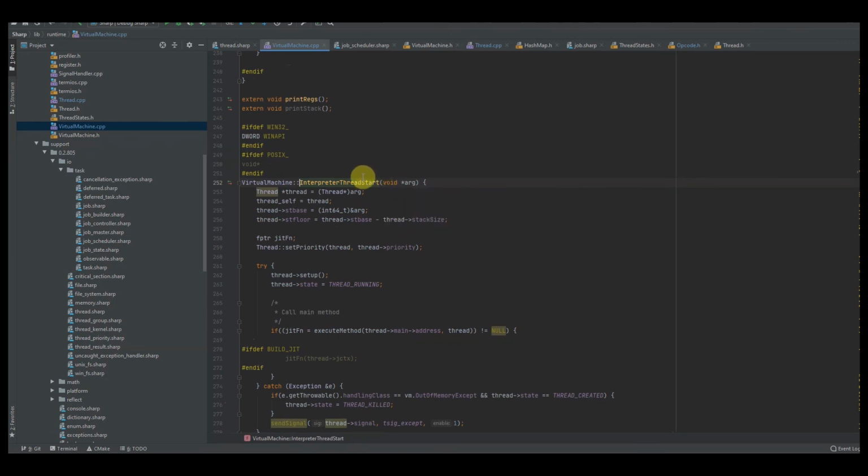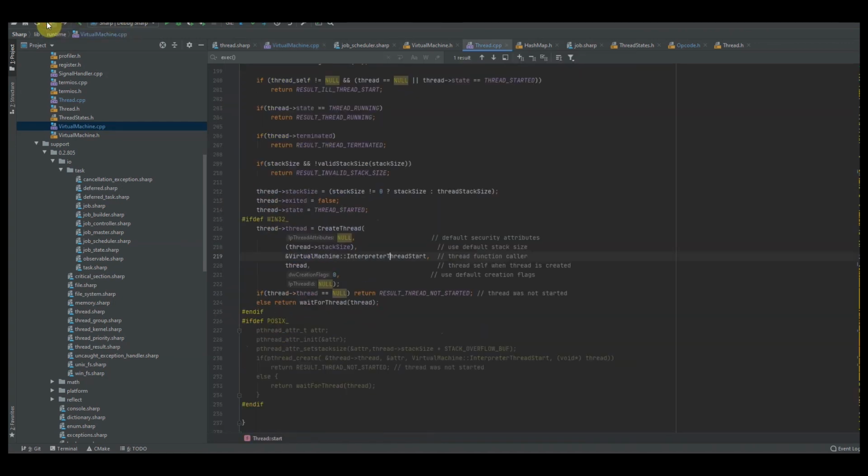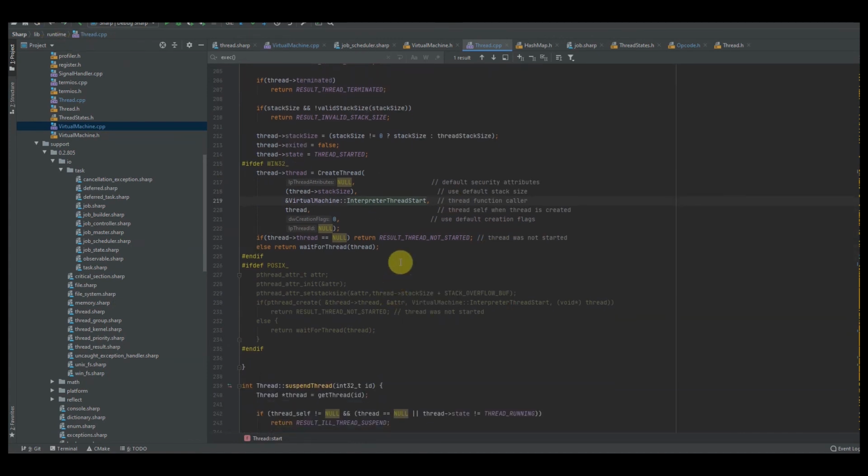So in our instance, we want to actually just pass the thread object to that thread to then set the thread self, so that we can then utilize the thread self as a way to access whatever the current thread is that we're running in our programming language. So we'll get into this thread start function a little bit later, but that's kind of the general premise of how it works. And then once we start our thread, then we're going to have two checks.